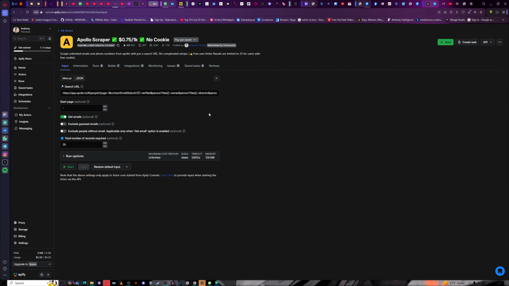Right, so when you choose this Apollo Lead Scraper, what you do is take the URL from Apollo and also paste it here, right? As you can see here, you can tell it what it can get and what it can exclude, and also the total number of leads that you may want. For this one, since it's a free platform, I didn't pay for it, you can only get up to 25. But if you require more, you have to pay for the actual platform.